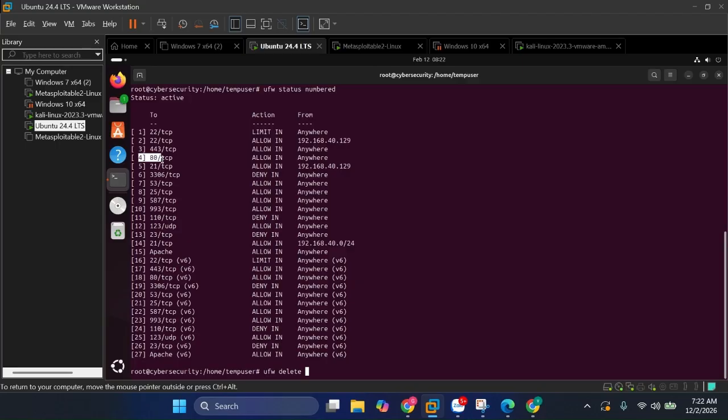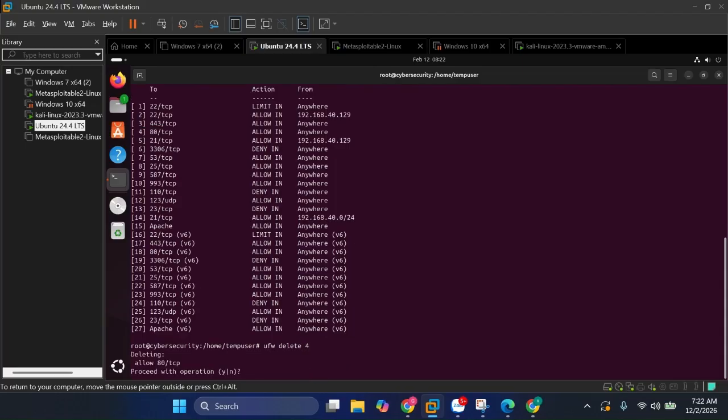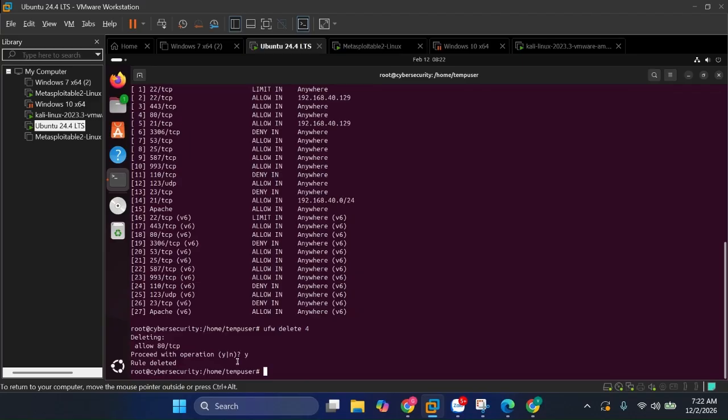So it means that rule number 4 is running on port 80 and we want to delete this rule. So I just type 4, and I hit enter. Now it says deleting allow 80 running on TCP, proceed with operation. Yes, I want to proceed with the operation, so I give it yes, and I hit enter, and it says rules updated.